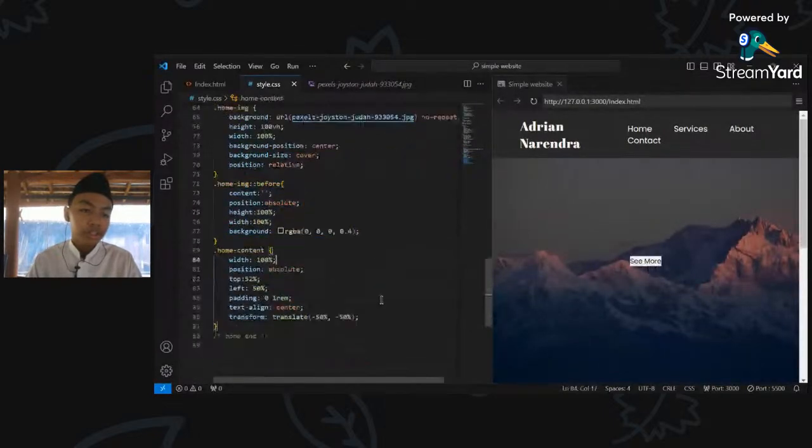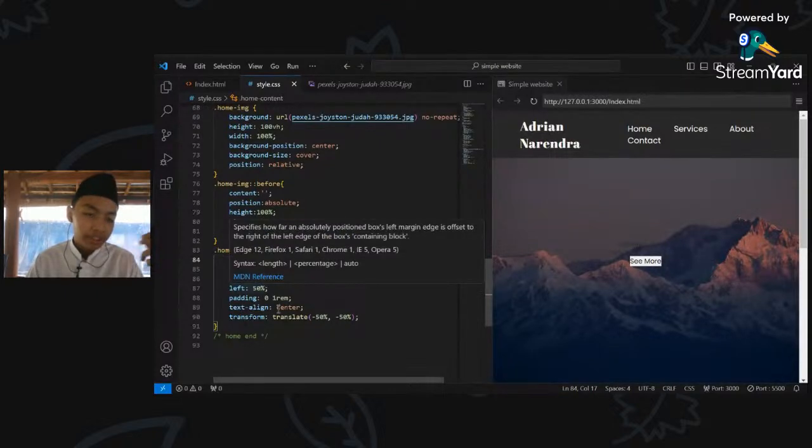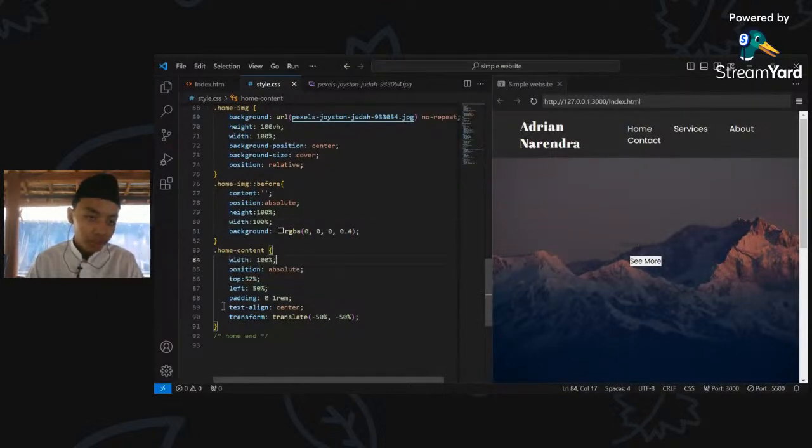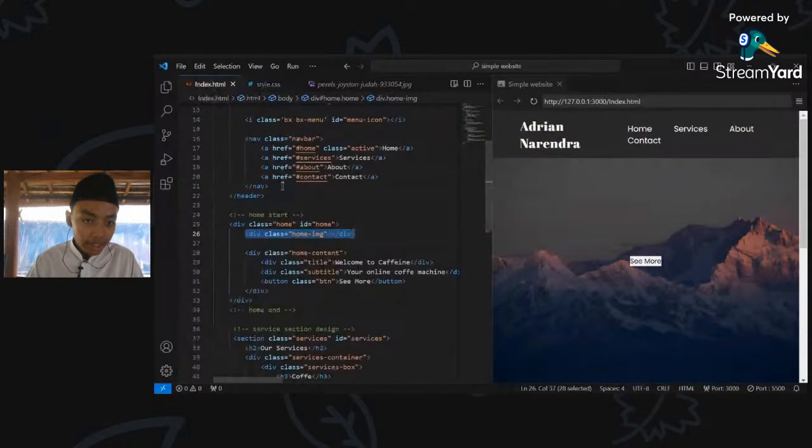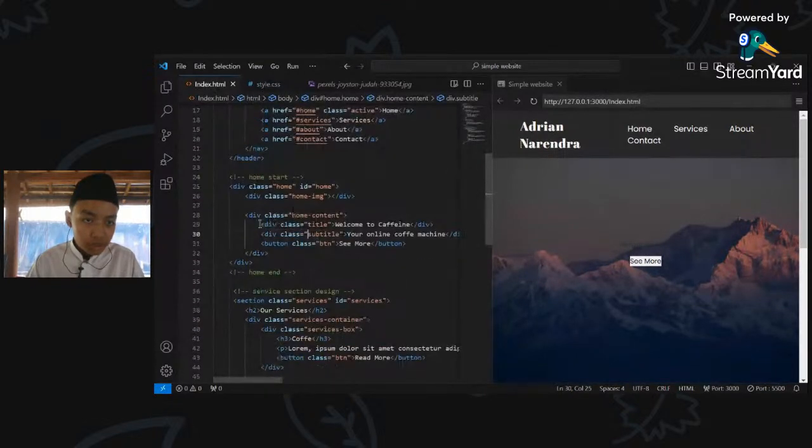Let's continue. Now we target the home-content with .home-content. We're targeting the HTML element to have the home-content class, which we can see here. So we are targeting this whole thing.